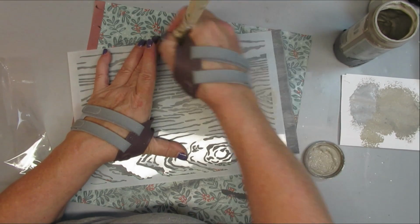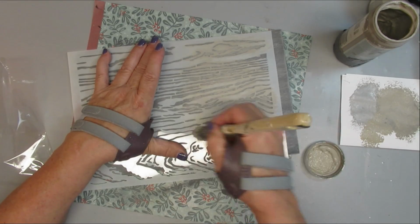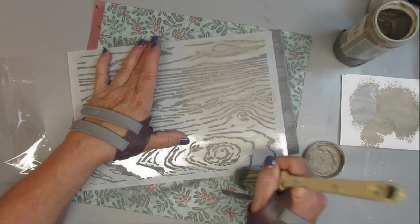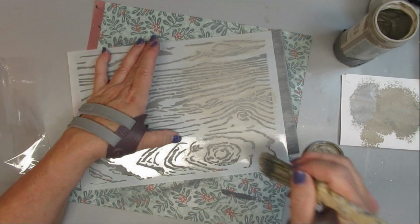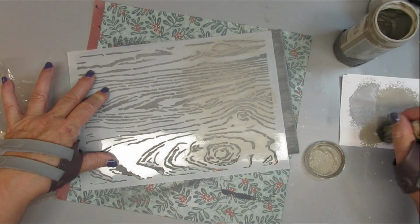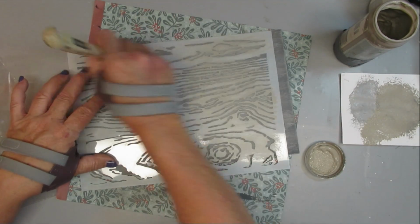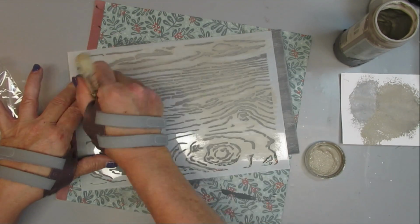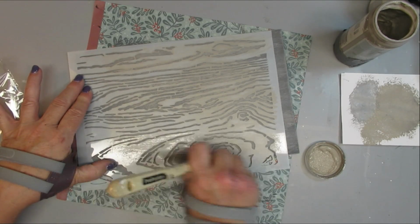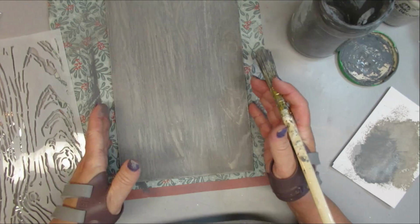What I did decide to do was take the light color, go over it, and then take the darker gray color and go over it again. So this has 3 different layers of dry brushing. Now, if you wanted to go with something much darker and really get the look of the wood grain so it's prominent, you could definitely just go with a sponge brush or a stencil brush and make it much darker. But I just wanted a subtle look, and I think it turned out really nice.